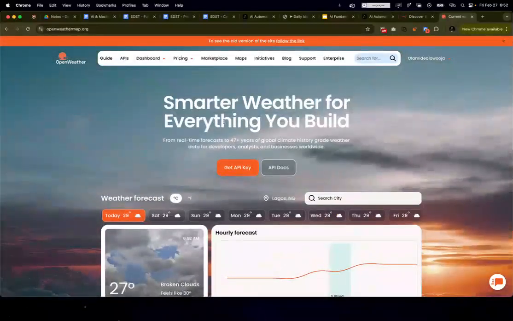p.m. or a.m. Now I mentioned API earlier. So for you to communicate with this OpenWeatherMap, instead of you having to build your own weather map from scratch, you can communicate with an existing system. So all you have to do is just automate the entire process. So now you click on get API key, you get the key, then use it in your system to perform any operations you want.